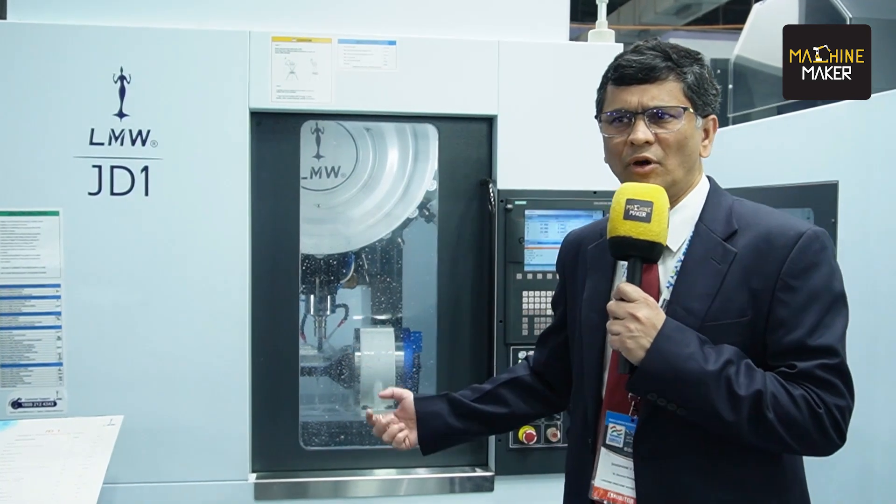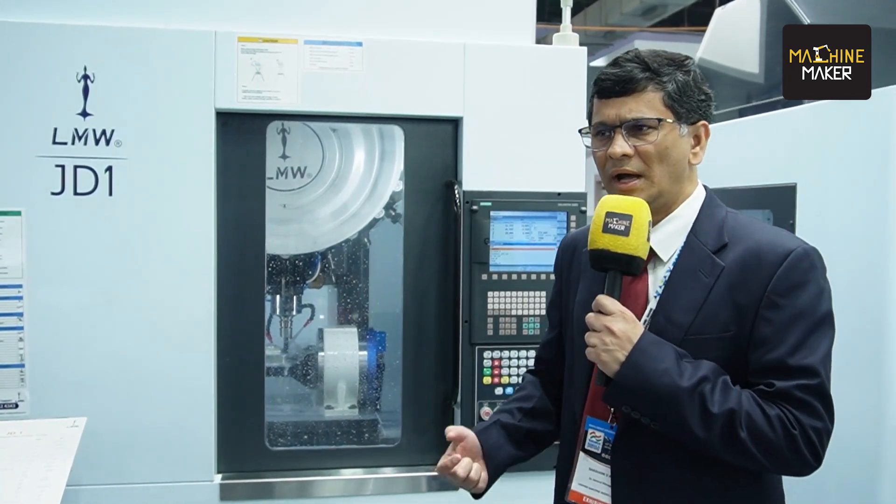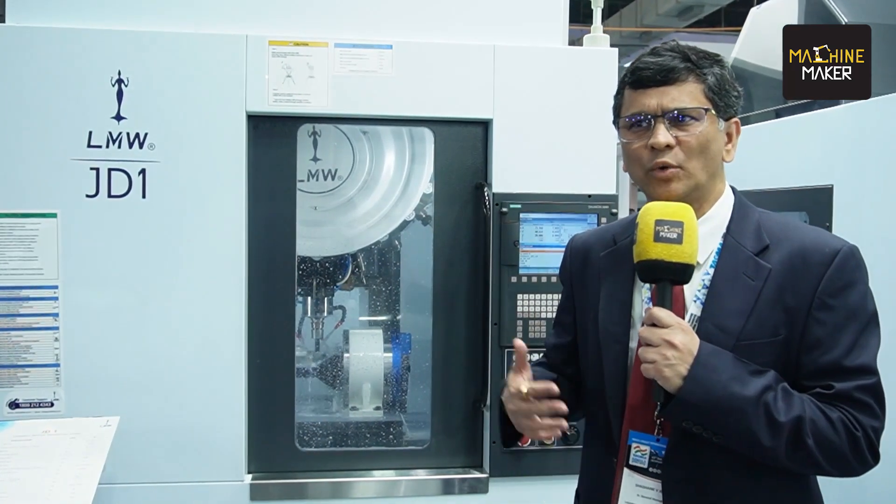The machine is capable of drilling a 1 mm hole, and the spindle power is capable of delivering 26 kilowatts. So even if you have some heavy milling for a short duration, the machine is capable of it. At the same time, the RPM is 24,000 and it is capable of drilling a 1 mm diameter drill. That's how it is a high productivity machine with high rapids, and it's value for money.